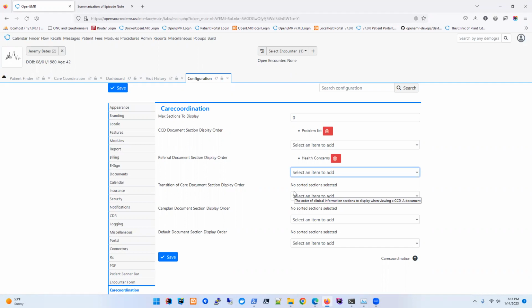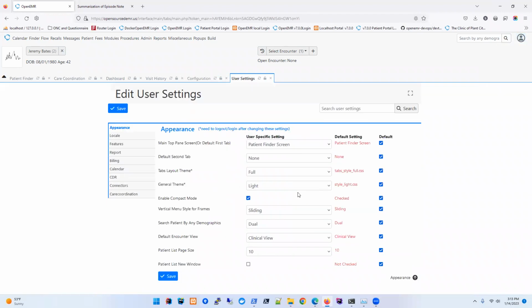And then all these settings can be done at the individual level in the user preferences. Jerry, I guess you could show that since we're doing this on the recording. Up in the top right, click on the user icon and go to settings.